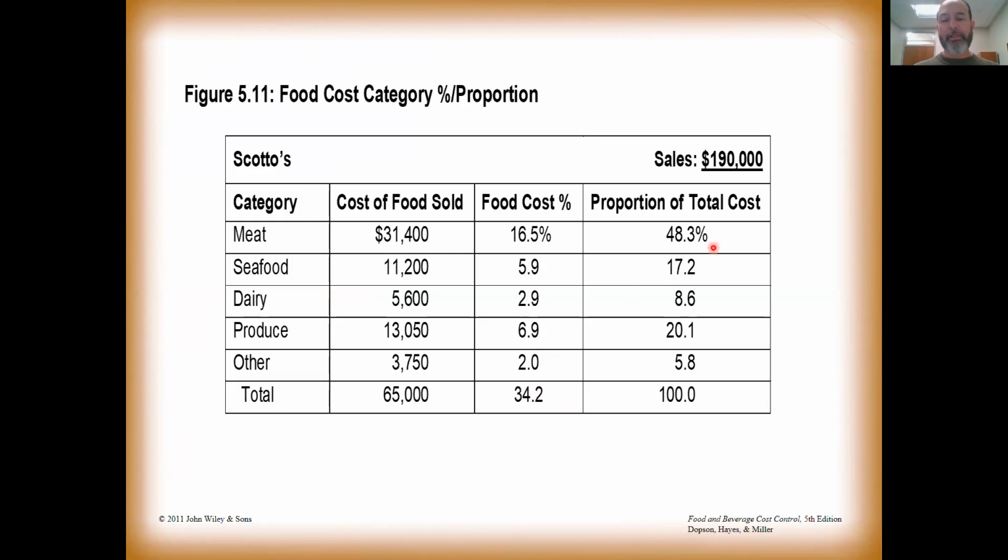Now, the proportion is telling too. Of all the items we purchased, 48.3% of those were in the meat category. And recall back to the employee meals, if we looked at that value, the proportion there was actually 60% of the overall meals. So it seems like employees might be kind of loading up on the meat. So we're going to pause this for just 1 second here.